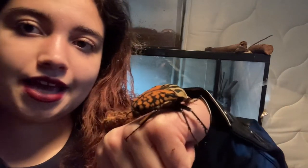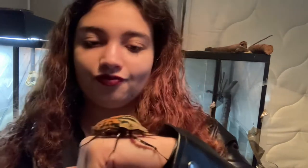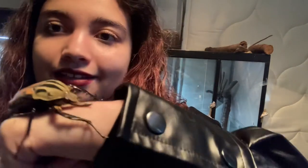So he is not just a flower beetle, he is quite a rare type of flower beetle, and I was blessed to actually get it off Richard Invert. So thank you, Richard Invert, for this. I'm really grateful for Bert. But yeah, he's got the horn. That's how you can tell he's male. He's also very cheeky. But yeah, he is a gorgeous boy. He's quite easy to handle.